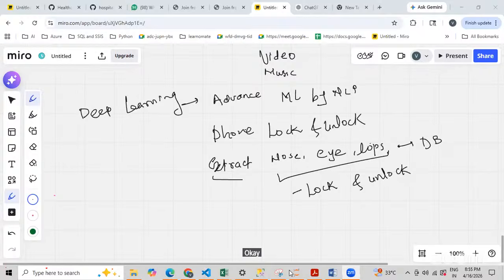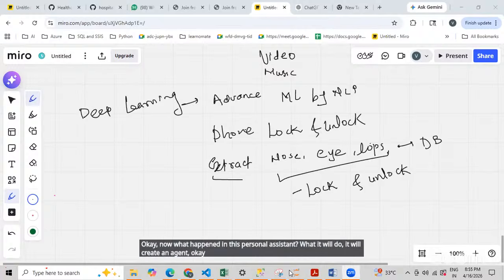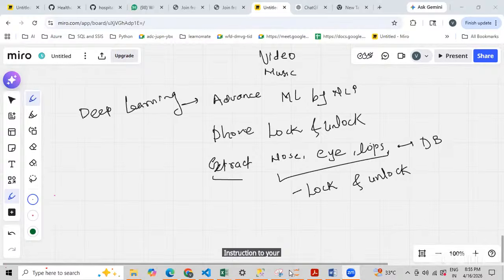Now what happens in this personal assistant is that it will create an agent. If an agent is already there, it will check whether the employee you are talking about is present in the database, from the list of employees you have given your personal assistant.